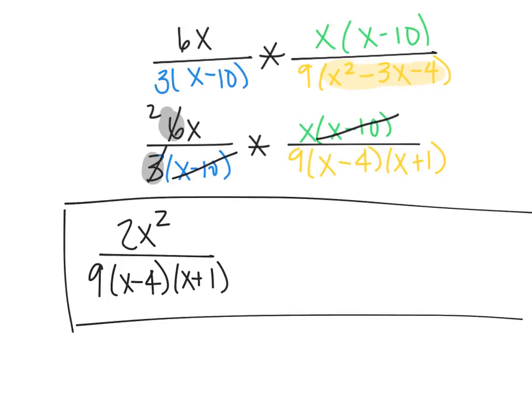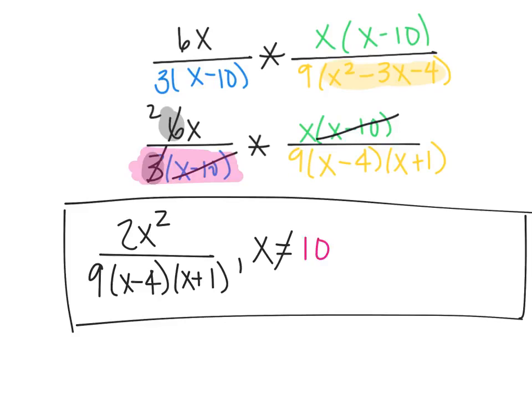Okay, and then how do I find the rest of my answer? Everything that was in the denominator, we have to figure out the excluded values. As long as it has an x. So this is where things get a little bit tricky. We'll get to that part in a second. But we look at our denominator, 3 times x minus 10. What would be my excluded value from that one?